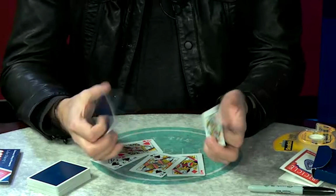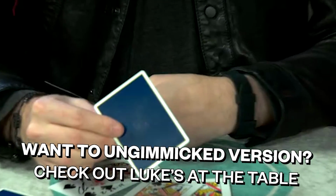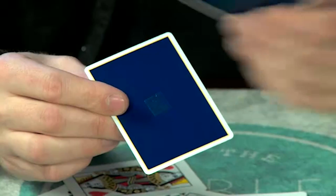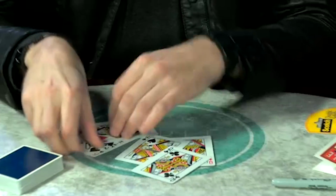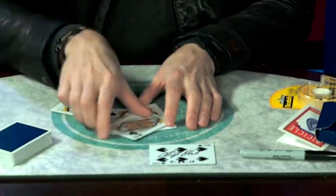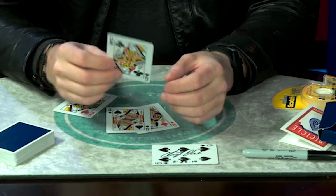Of course, matching back does help. So grab your dupe. Again, I've got the double-sided tape. You can see it really good this time on the NOCs here. These are the beautiful Murphy's signature NOCs right in the middle. And your duplicate card goes on the back. That's your setup. That's it. We'll use this card to do the instructional part here. So that card needs to be on top of the deck, your double card.